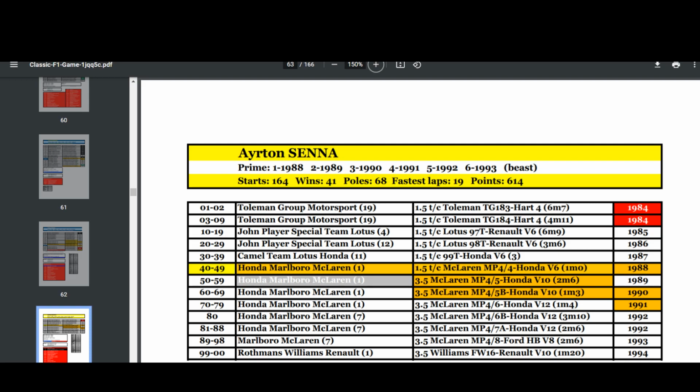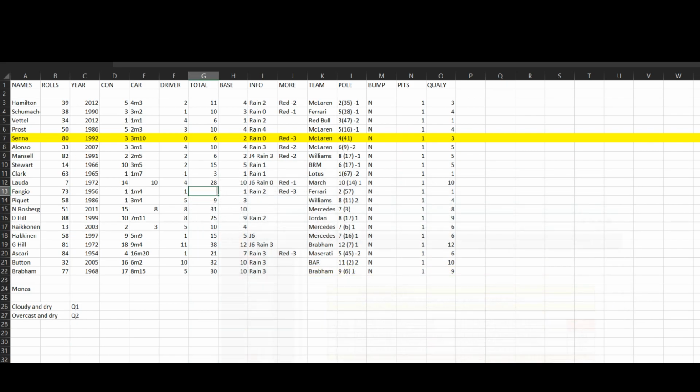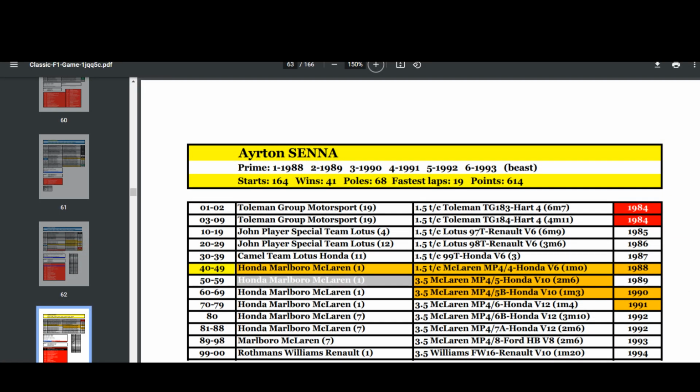It's a Honda Marlboro McLaren, a 3.5-liter McLaren MP4/6B Honda V12 that he drove the first part of the 1992 season. Now, on my sheet, we put the year, and that's 1992. Now, where you see Honda Marlboro McLaren in that 80, that is the constructor of the car. And you can run, if you so choose, a constructor championship, depending on what you want to do.